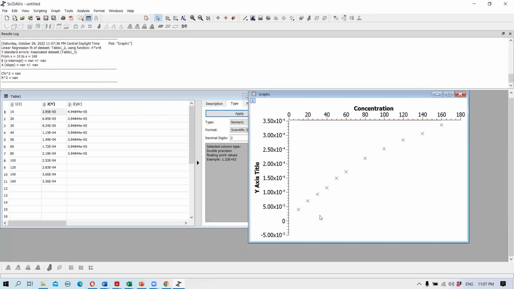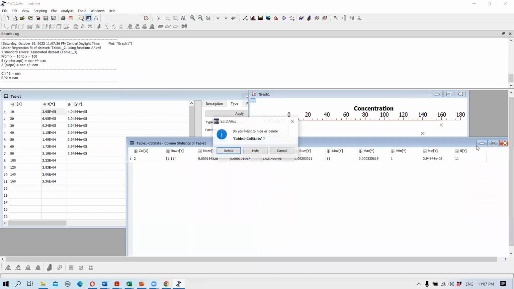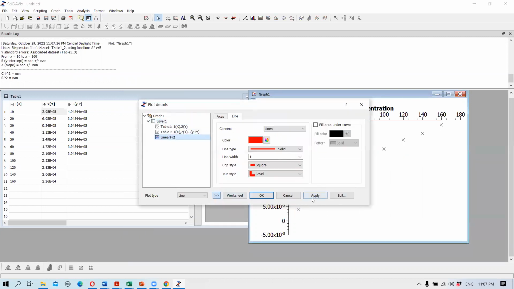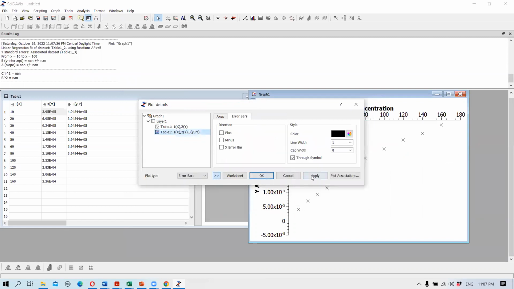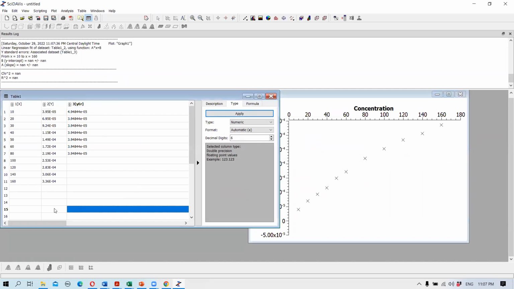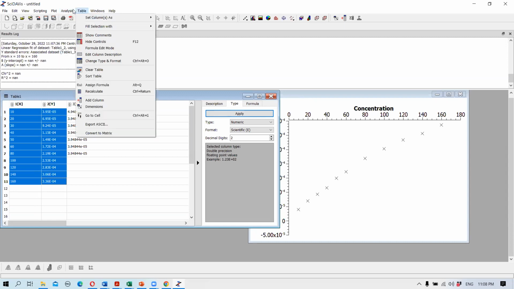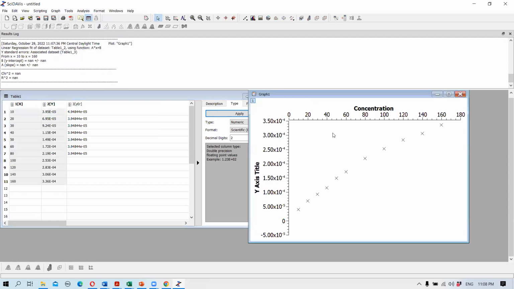That gives you the linear fit. Now, I think I made a mistake here. Let me try to fix that issue. Since I selected a data point here, that's the reason for this issue. Let's try one more time. Select the graph, analysis, quick fit, fit linear.